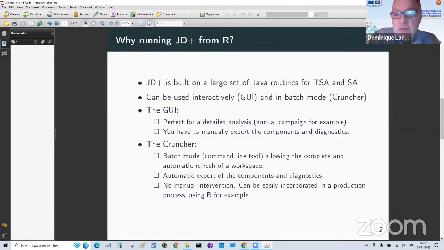We will see that tomorrow probably, during the production process. So you do not usually need to open the graphical user interface, except if you find some problem in the data. You also have an automatic export of the components and diagnostics. You have no manual intervention, so it can be easily incorporated in a production process.